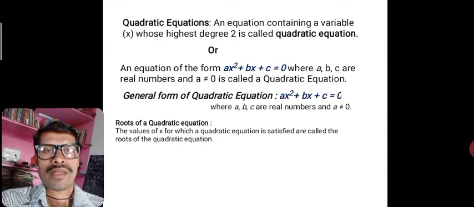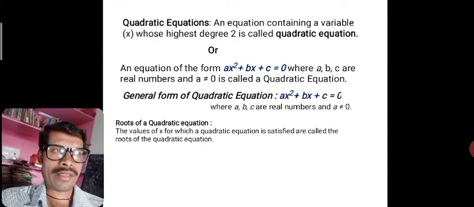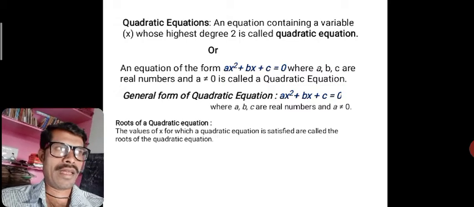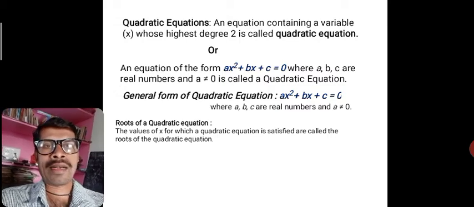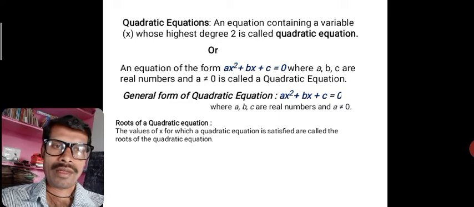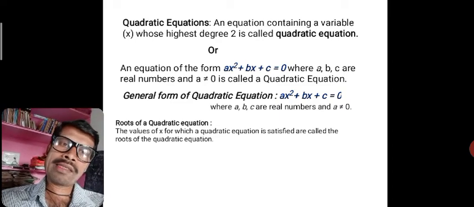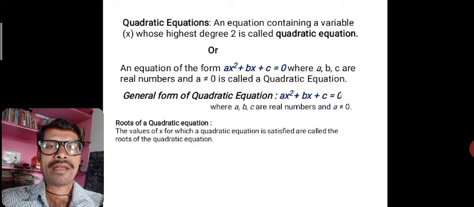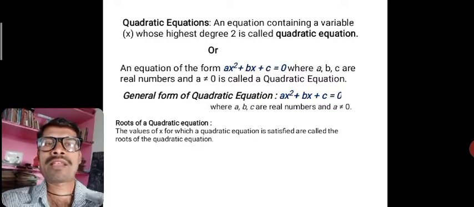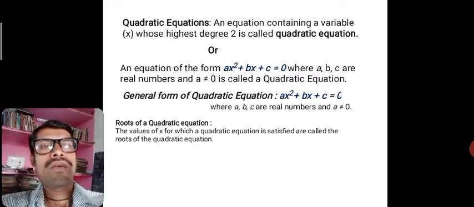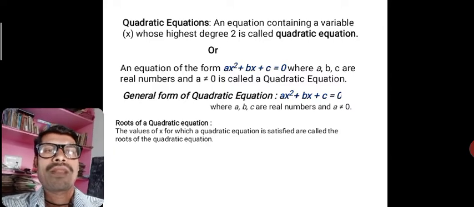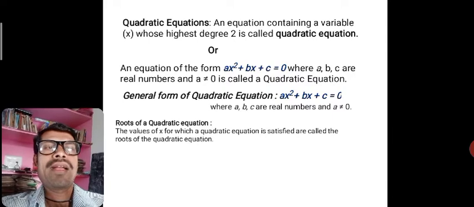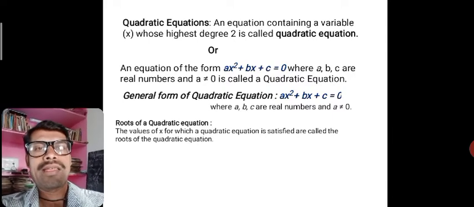Among these, in the syllabus we have to discuss only 2 methods now: one is the factorization method, finding the roots of the quadratic equation by factorization, as well as using the formula. In the coming days I will explain what those are. The roots are the values of x for which a quadratic equation is satisfied.